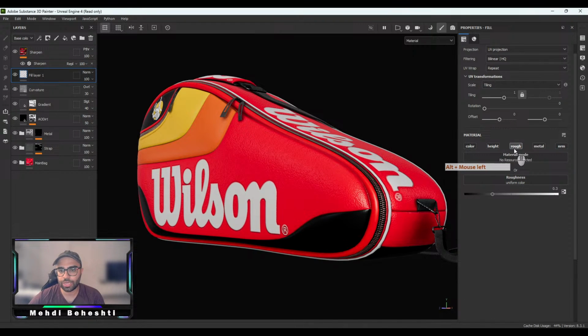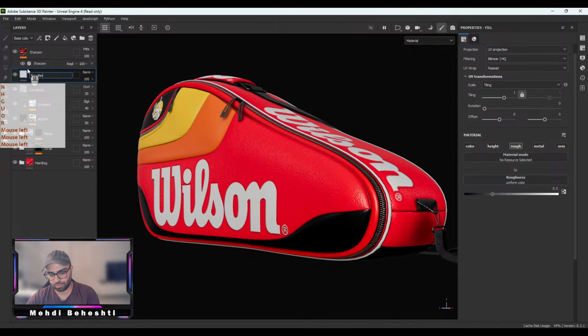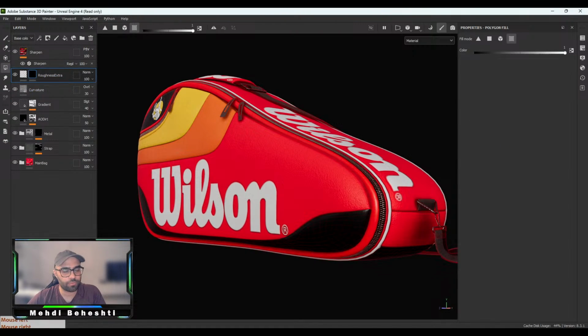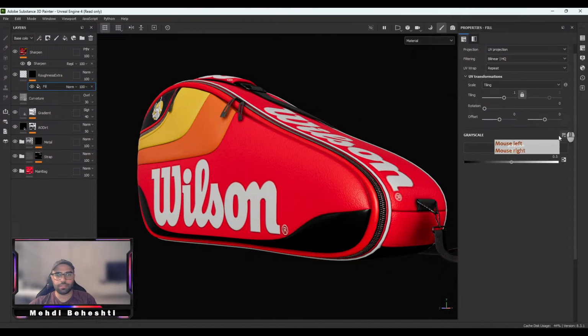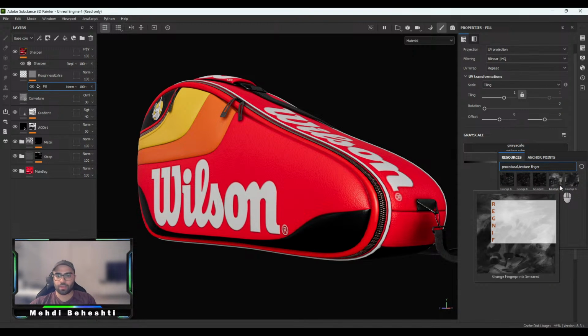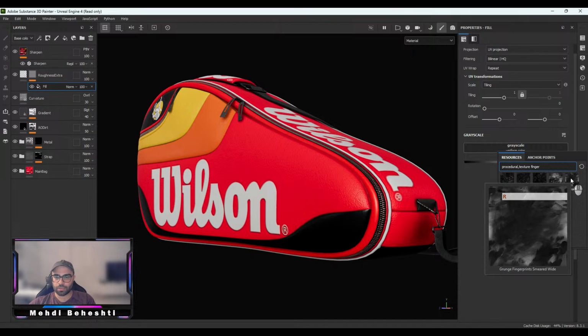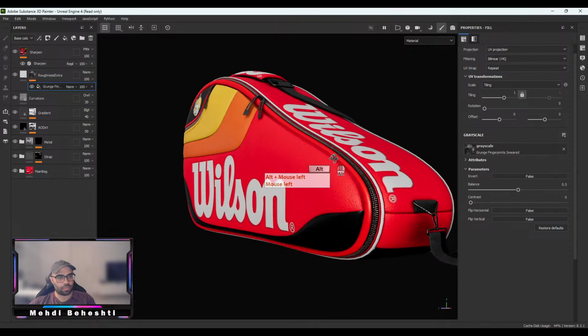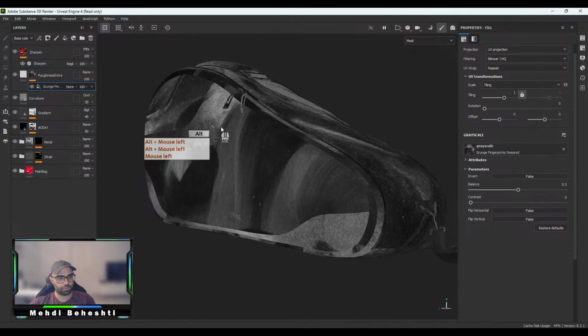So I'm going to check roughness extra, and use black mask, right? Okay, so add paint and search for finger. Yeah, fingerprints. Which one is better? I think this one. Okay, let's go back to the mask.